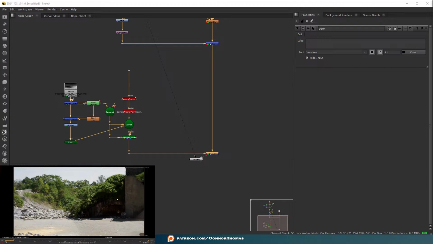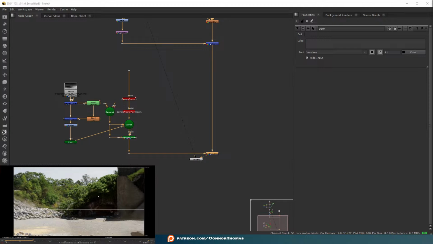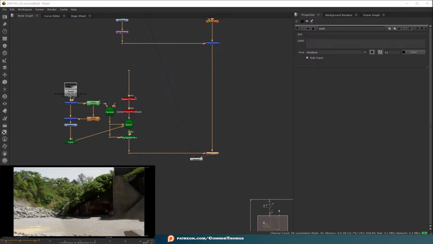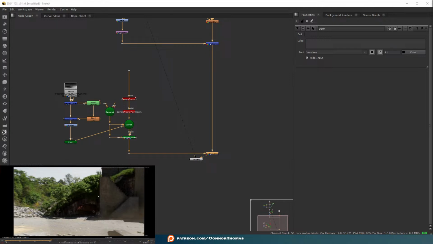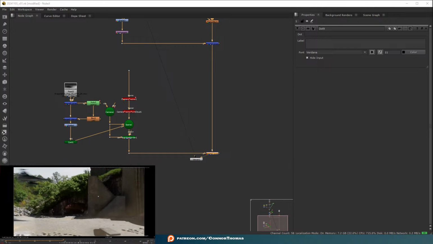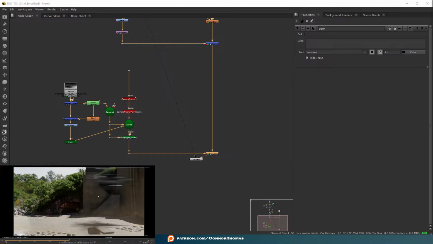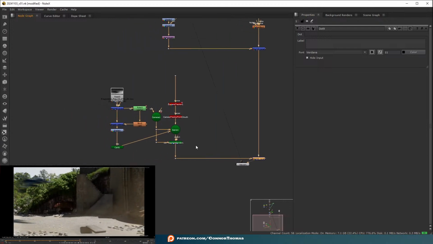So now let's go ahead and play this back with the CG elements and see how that smoke looks with all of that going on. One thing with these evaporation fog assets that I'm using is they're very slow because it's just supposed to be slow crawling fog. And with these assets, we may actually want to speed them up using OFlow or a retime node inside of Nuke, whatever that might be.